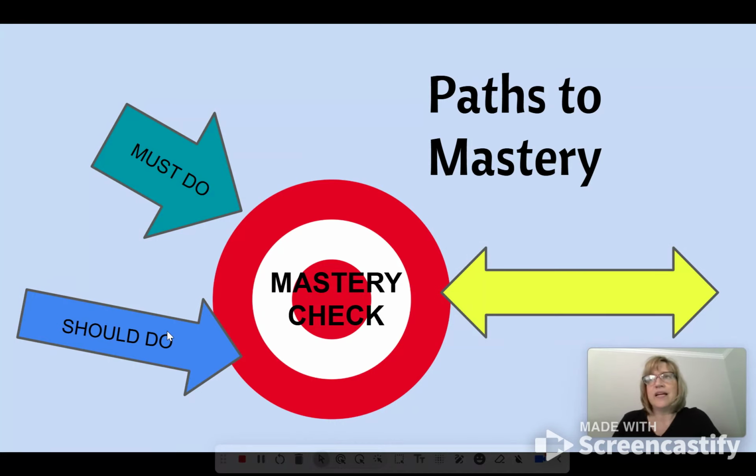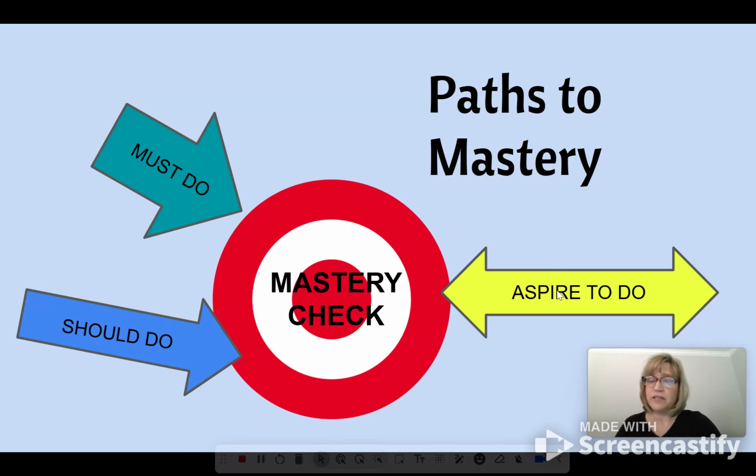It might be something like answering a series of questions or doing a reading to reinforce what they saw on the video. Once they've accomplished that, they might feel that they're ready for the mastery check. And that mastery check is that quiz or mini project that shows what they know. They're not allowed to use their notes, so they do have to truly understand it, but that's what the mastery check is.